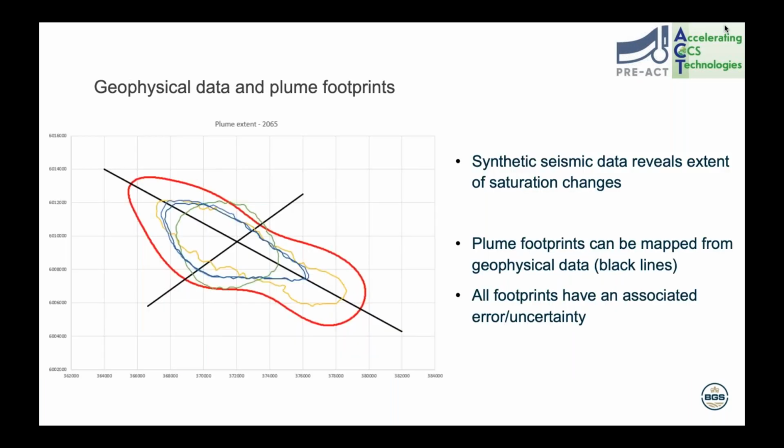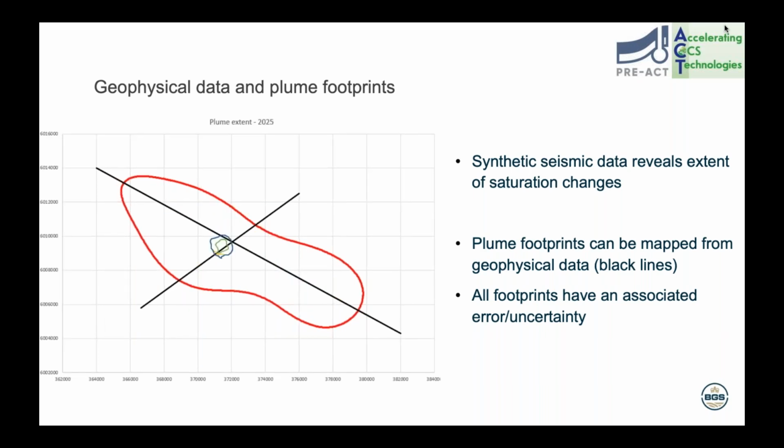We don't actually have monitoring data at all times over all of the model. So we extract plume footprints and simply record data along the two axes here shown in the black, the long and the short. And after 40 years, it's reasonably clear where we're heading. So in this example, crossing the red boundary is taken as non-conformance. Next slide, please.